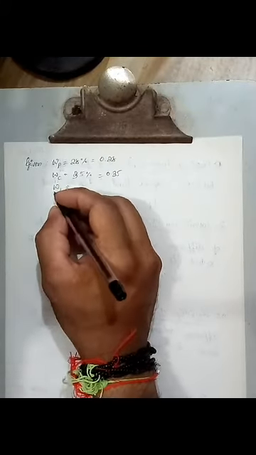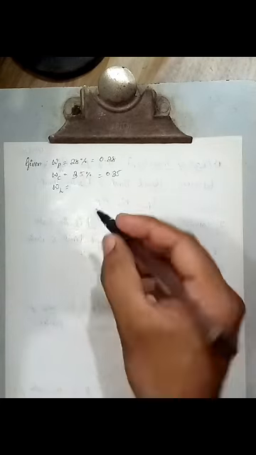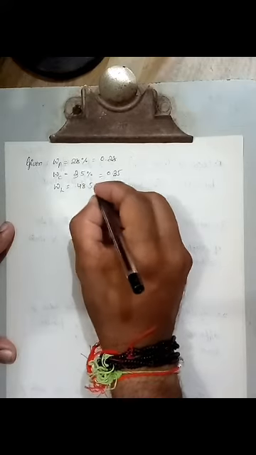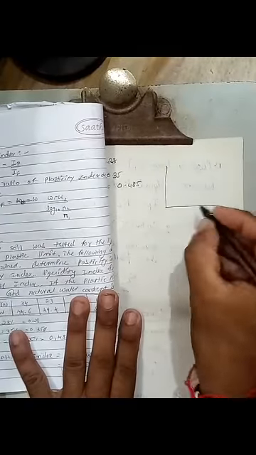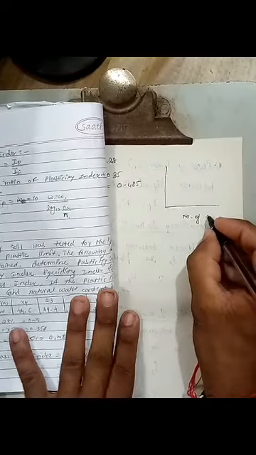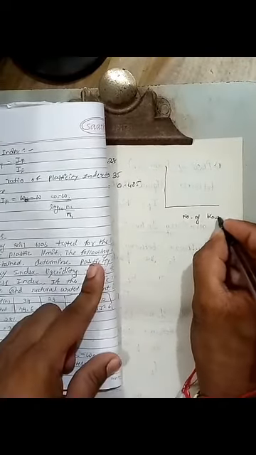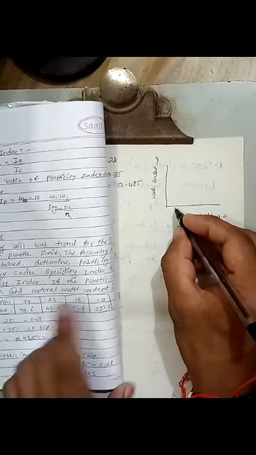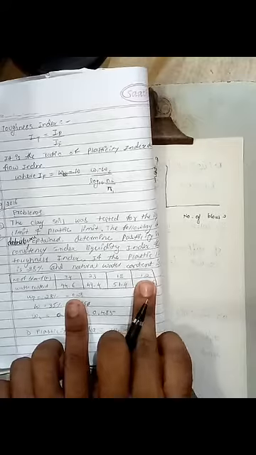Liquid limit we'll just write down is 48.5%, that is 0.485. So here this table is given to you. You have to draw a normal graph showing number of blows. I'm drawing it roughly, you have to upload it on the graph sheet. Number of blows and water content on y-axis.